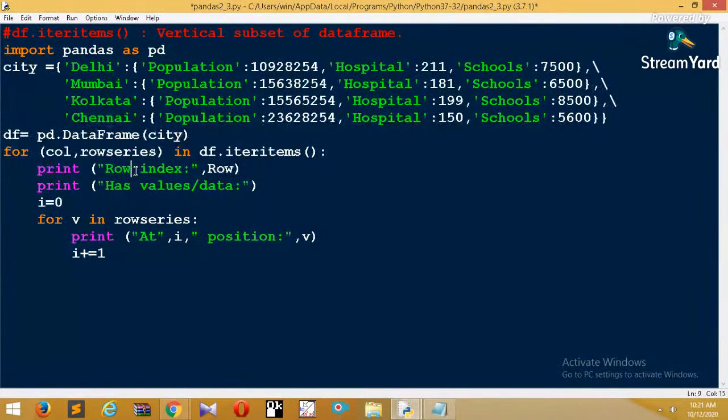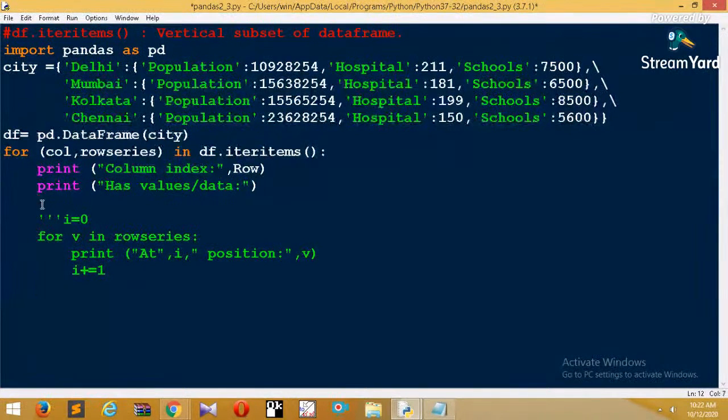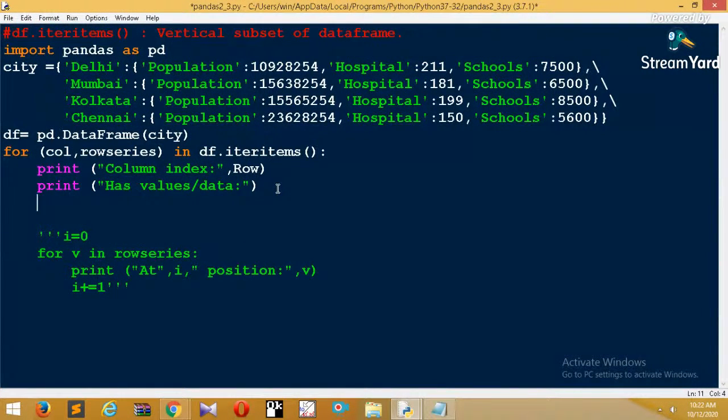Here first we can display the column index, and then as values we can simply write values. Presently I'm just closing this part. Directly I'm printing the complete series part.